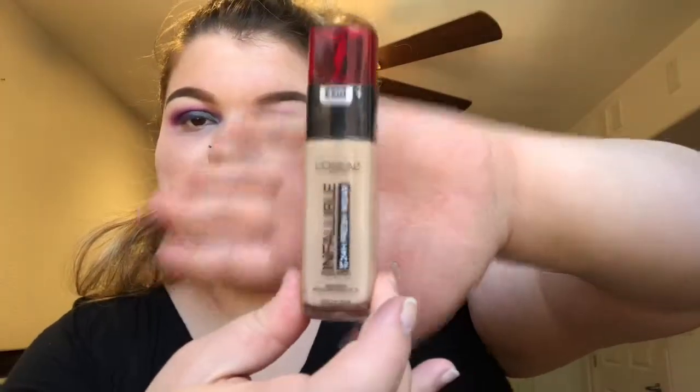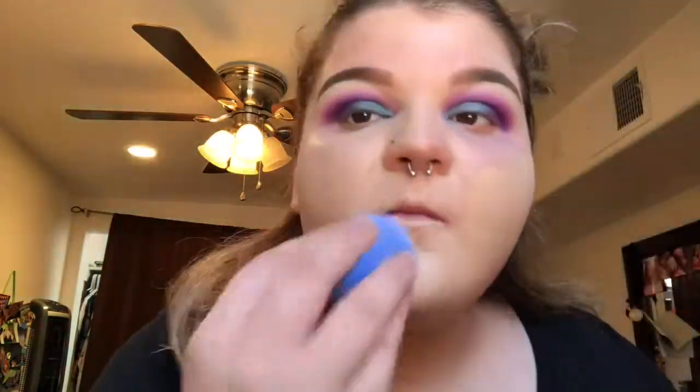Hey guys, okay, I already started to prime my face and I'm going in with my favorite L'Oreal foundation, and immediately with the sponge I felt the fibers and it felt so freaking weird. I'm not even joking, but it is giving my face that full coverage look. Again, I'm doing it in the mirror. And as I was doing it, it was looking really good. I was really liking the application. And I was thinking, oh, I understand why everybody is liking this product. Oh my god, it's doing so good.